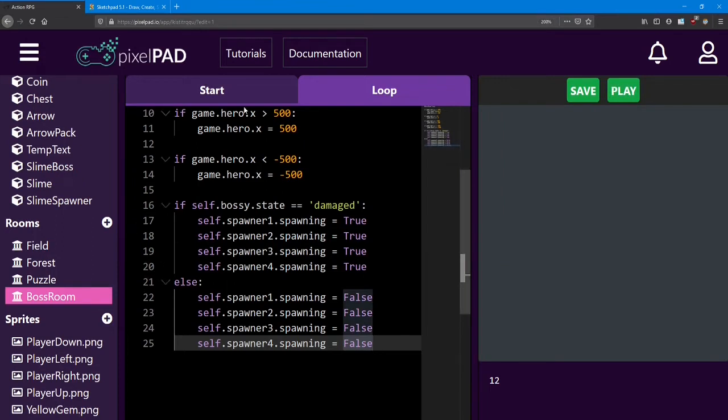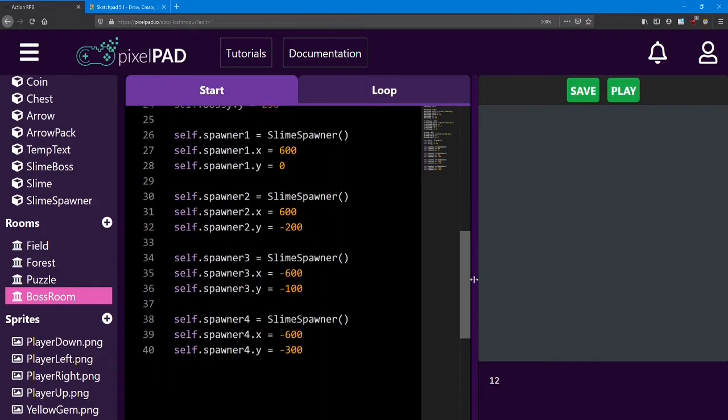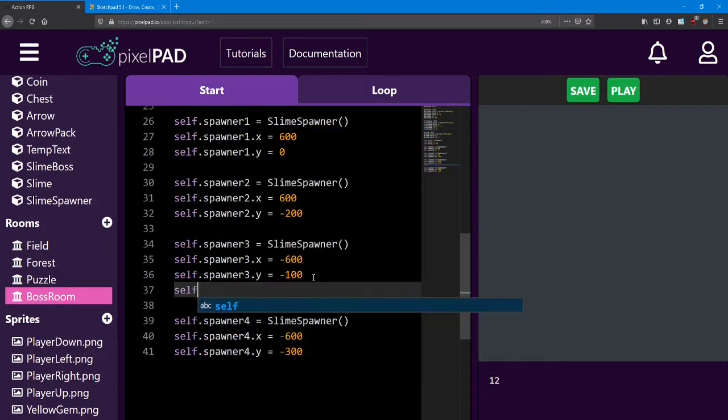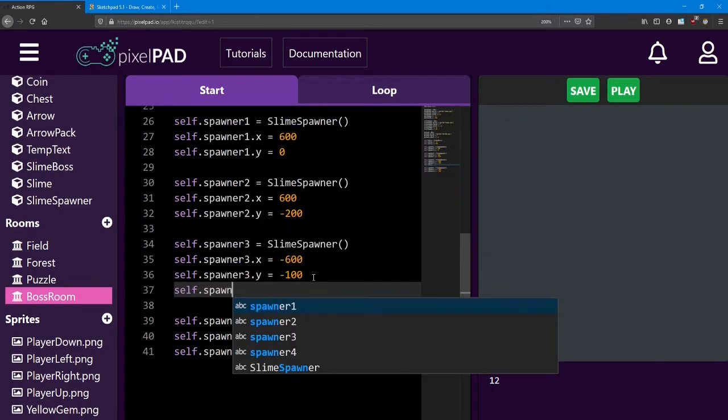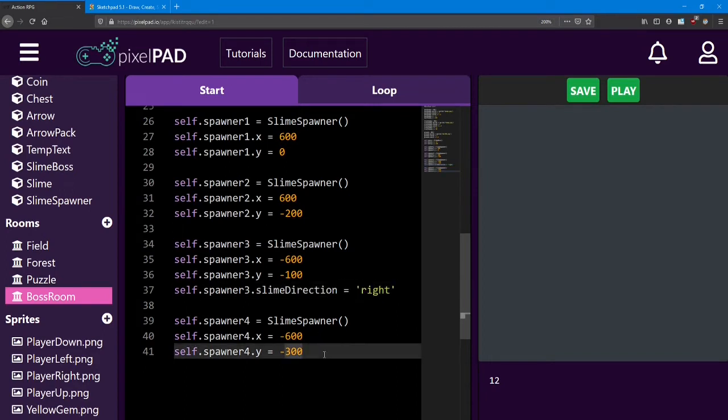Let's go ahead and do that quickly. Spawner 1 and 2 are working just fine. It's spawner 3 and 4 that we need to modify. So I'm going to say spawner3.slime_direction equals right. And I'm going to use that same line for spawner 4.